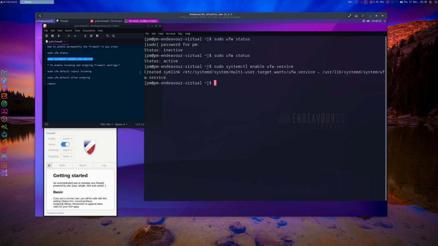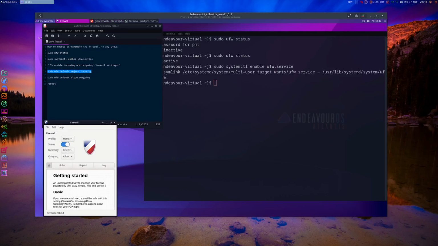Okay. Now, if you guys can see here, it says reject incoming. Outgoing, allow. Here it says sudo allow outgoing.